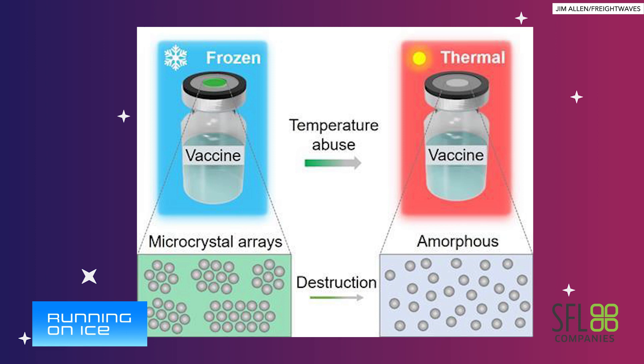A technique using structural colored liquids could help identify when medicines have been exposed to damaging temperatures. Currently, electronic time-temperature indicators are used for this purpose, but this generates significant electronic waste. Other material-based TTIs using color-changing reactions or dyes eventually fade or are only effective above freezing. Researchers have developed a system based on structural color produced by photonic crystals. When exposed to temperatures above the target, a trigger agent melts and diffuses into a nanoparticle suspension, breaking apart micro crystals and causing irreversible color loss, indicating the drug has been spoiled.